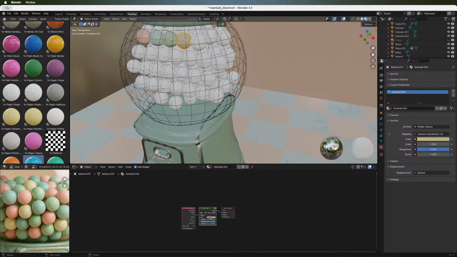Boom. Let's make this a little bit more vibrant. Let's go a little more yellow. See? Yeah, like that. Pink.